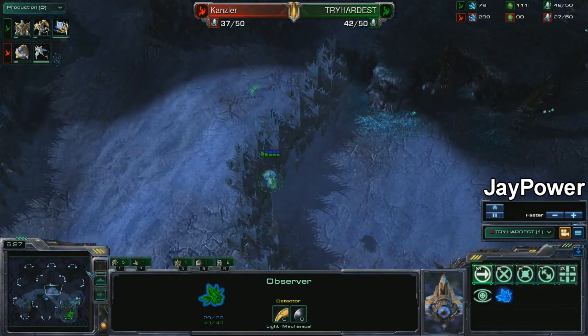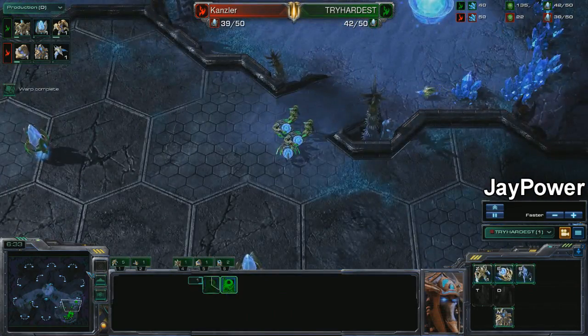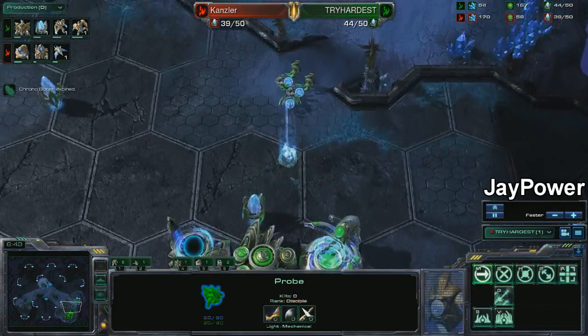So I'm getting another sentry here, and while my probe is there I might as well just make a proxy pylon. My nexus is about 30% done. Immortals are on the way, getting another zealot.